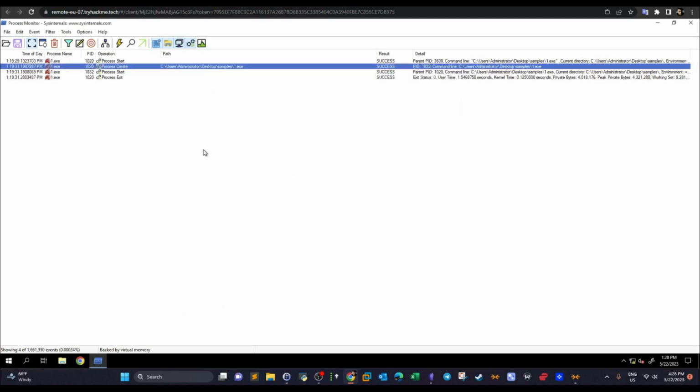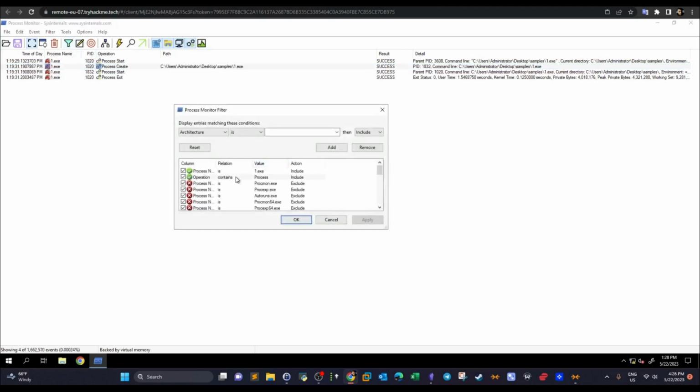Alright, so now let's see here. If you want to see what commands the malware has executed, we can go to filter and reset, remove this one, keep the first filter active, and say here command line. Say we want to see the commands executed by the malware.